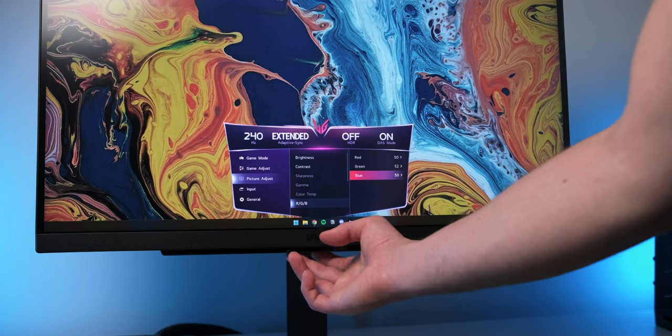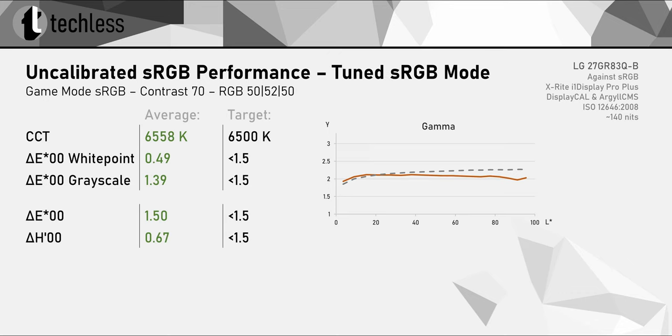This really isn't something I should be that excited about, but for some reason most monitors block the RGB controls in the sRGB mode, so it's actually great to see that LG decided to leave the white point adjustable. And with a few minor corrections, the color accuracy we can achieve is actually really good. Like with these numbers, you could easily use this monitor for color-sensitive tasks like photo editing.